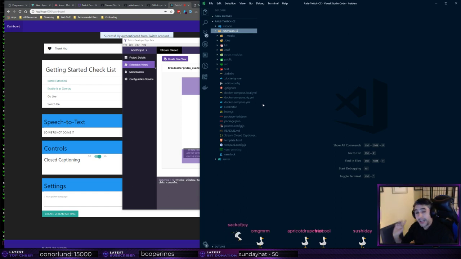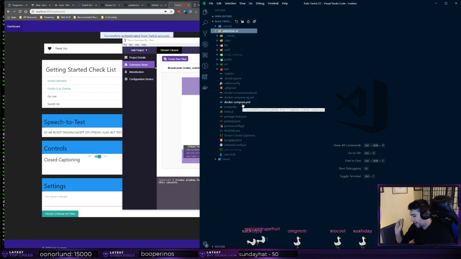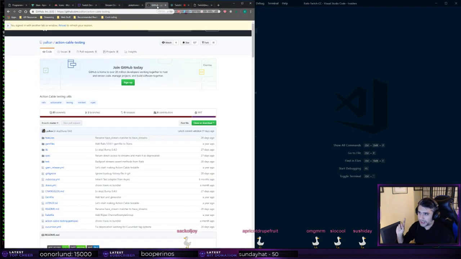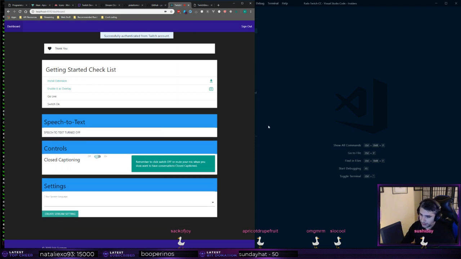So we're not doing anything, we're off stream. I also got the test coverage for the server up to over 80%. There's still a section of the code that I need to implement tests for, and that section is the WebSocket code. I need to do some extra legwork to support testing the WebSocket code because Rails doesn't have any built-in stuff to test the WebSocket explicitly. So, oops, turn it off. Oh, cool, I can press the spacebar to turn it off. I did not know that, and I did not enable that on purpose.